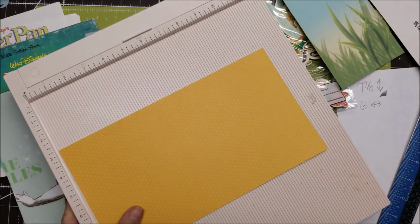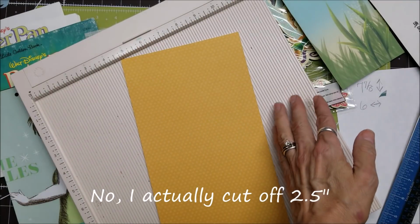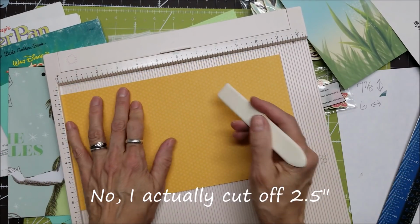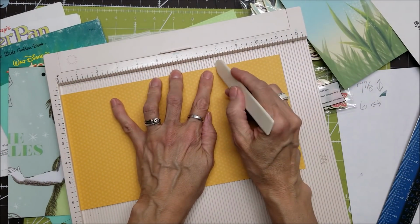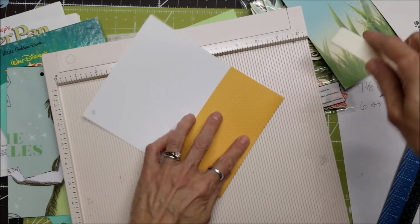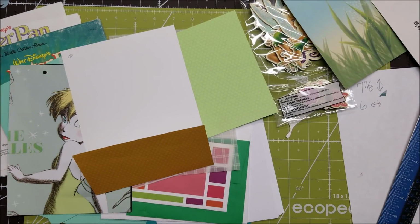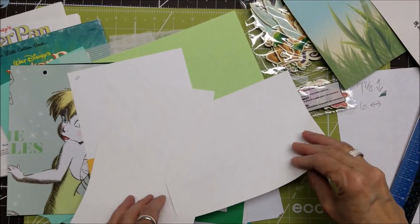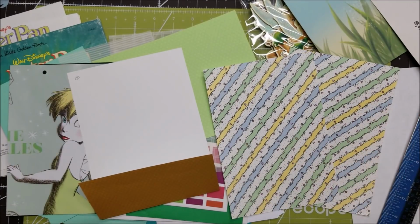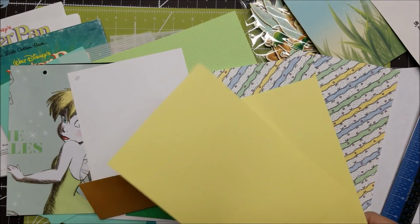And then I have this piece of paper. It's an 8.5 by 11, but I cut the 2 inches off the side to make it 6 inches. And then now it's 11 inches, but I want to score this at 7 7/8. And so that is going to be a pocket. And some more random scrapbook paper I found. It's just paperweight. And I cut those 5.5 so I can get 2 on one. I just think the colors will kind of go with all this. And maybe I could bring in some pale yellow. Okay, so we've got that.